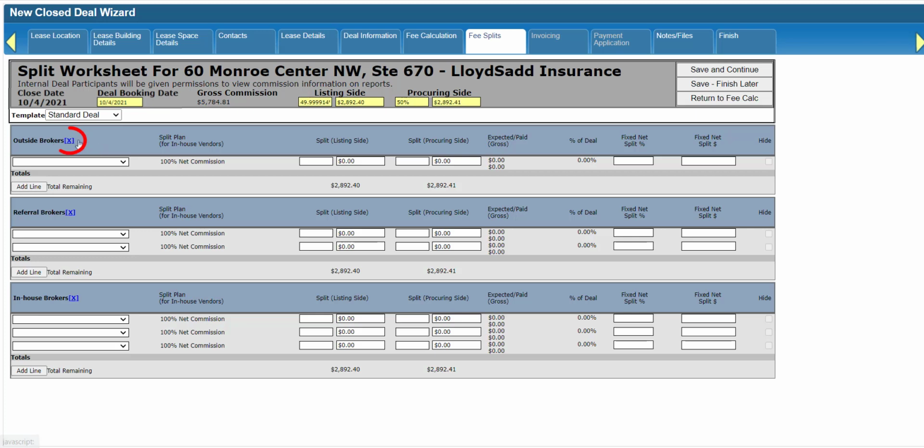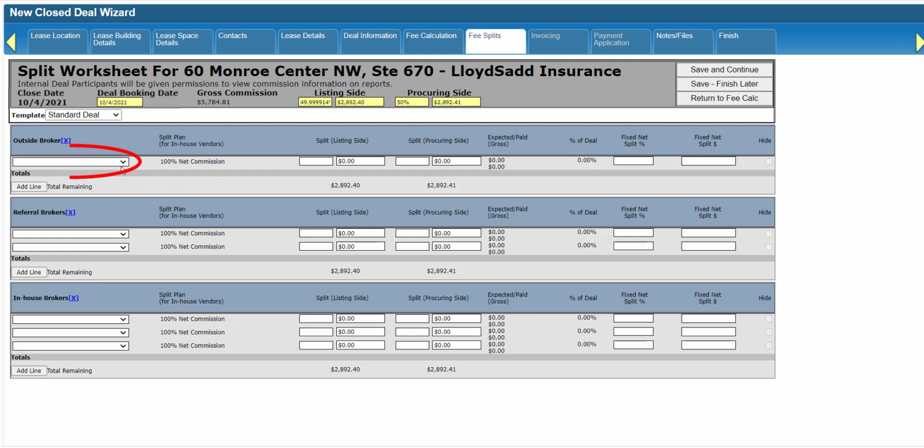Just click on the X next to the name to unlock that field, make your changes, then click S to save your changes. If you find that you are changing section names a lot, contact your system administrator about having a custom template added to your system. You can also ignore any sections that aren't relevant for this deal. Start at the top of the form and work your way down.